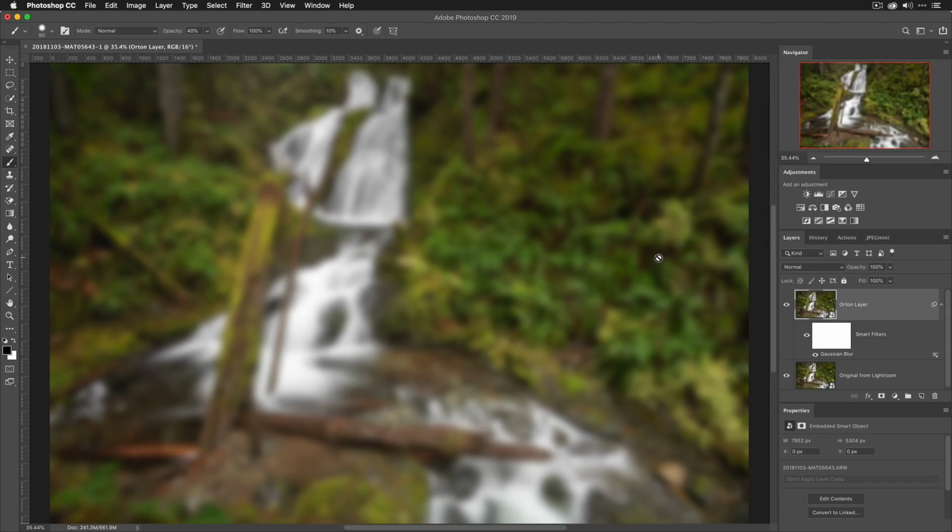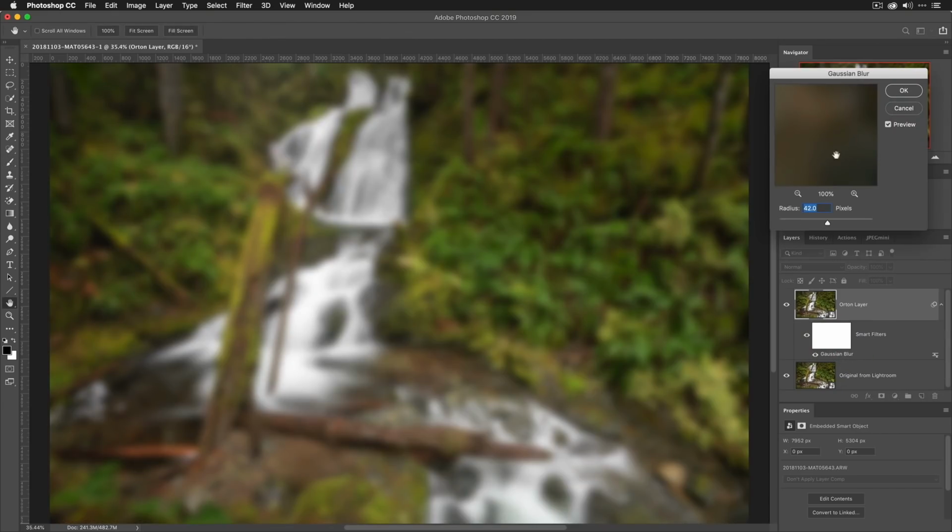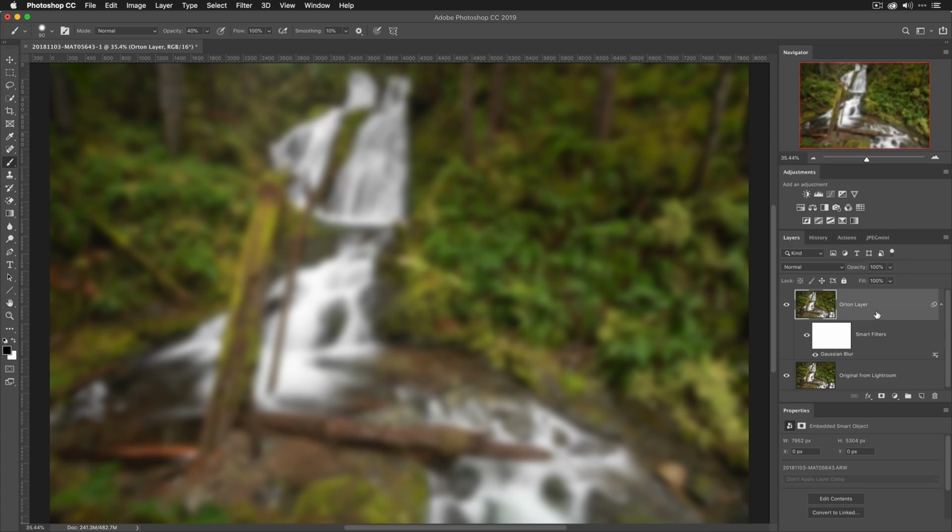We'll apply that blur. And because we're working with a smart object, the filter, which normally would be applied directly to the layer, has been applied as a smart filter. So if I double click it, I have access to the Gaussian blur, and I can change it as I see fit going down the line. Also, a nice thing about working with smart objects and smart filters is that when we apply the smart filter, this layer mask was created, which we'll be using in a little bit. So you can see here, that's Orton, right? It looks great. Doesn't this look so dreamy?